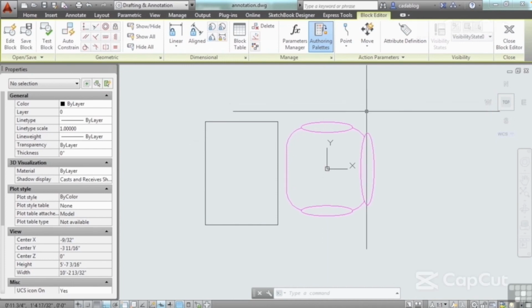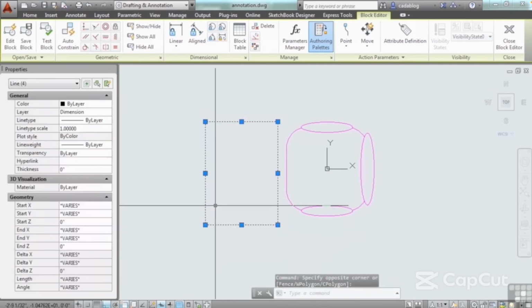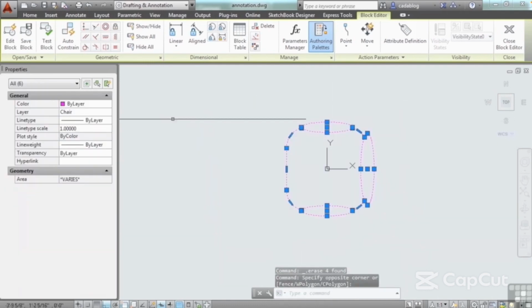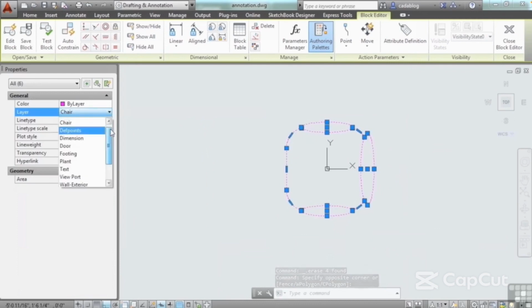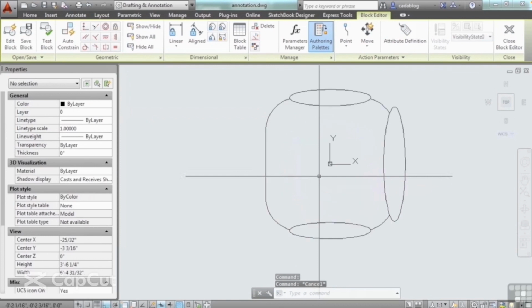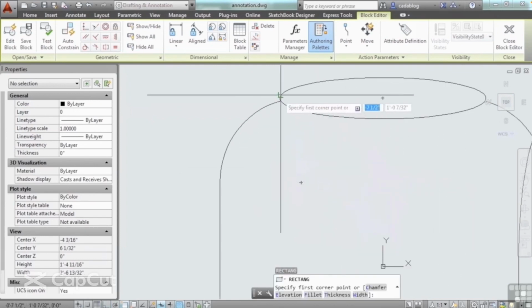Now, it allows you to edit this block without any other objects getting in the way, which is nice. We'll change the chair again. Let's get rid of our table, delete it. Let's put all of the line work here, not on the chair layer, but on layer 0, and make sure it's set to by layer. And there we go. Now we can also make some other changes to it here.